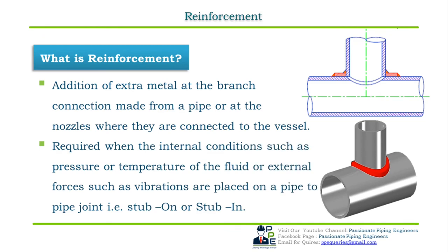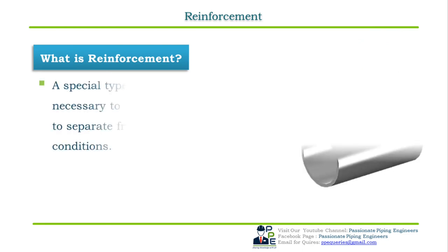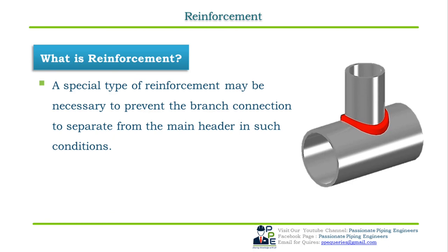This is done because of internal conditions such as pressure or temperature of the fluid, or external forces such as vibration, placed on pipe to pipe joint, that is on stub-on or stub-in joints. Therefore, a special type of reinforcement may be necessary to prevent the branch connection from separating from the main header in such conditions. Now let us see what are reinforcement pads, and let's understand them in detail.